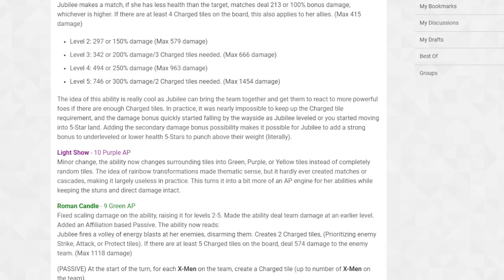Adding the secondary damage bonus makes it possible for Jubilee to add a strong bonus to underleveled or lower health 5-stars to punch above their weight. So you pair her with 5-star Professor X and it's GG's. His match damage is already pretty good, a little bit above average. But when you hit that match 4 and deal 8 to 9k, maybe even 10k if he's like level 480 or 490, he's literally going to demolish teams with just her passive ability. And then not only that, you just add like Onslaught or Shang-Chi.